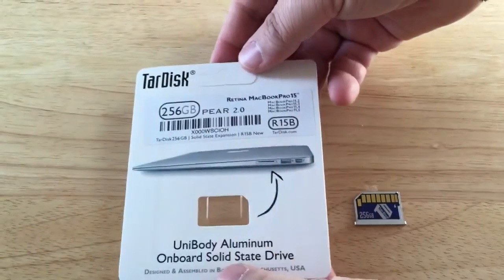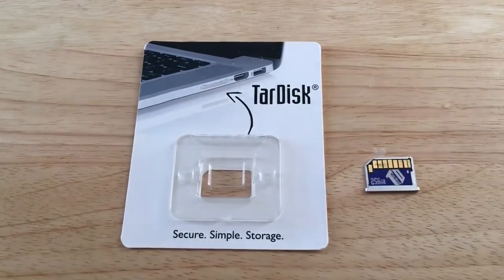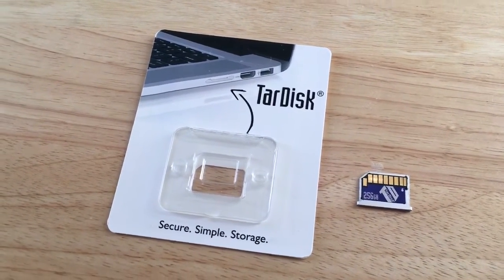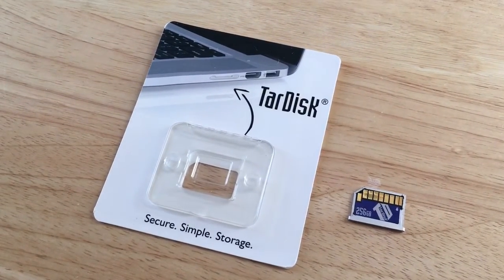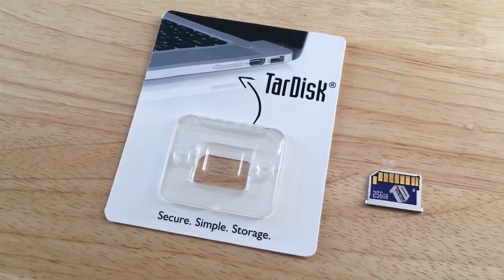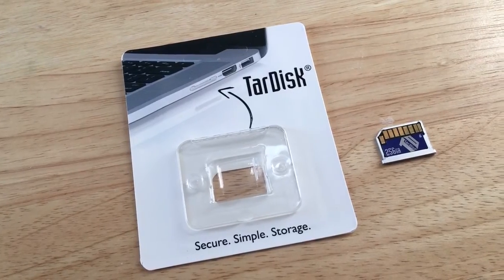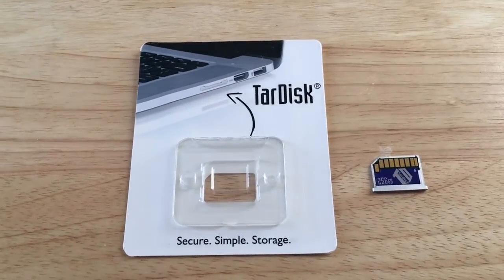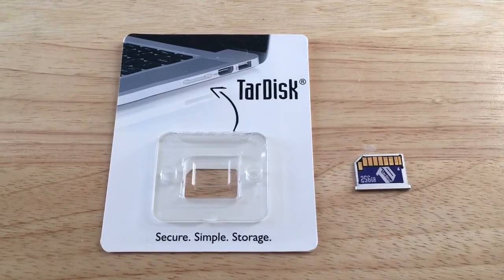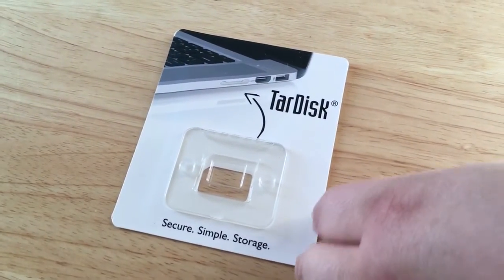Some of the instructions for getting it connected to your computer: first insert it into your computer while it's on, and turn off FileVault. If you have FileVault on, you also want to turn off your antivirus software if you have any. You need to decrypt your hard drive, make a Time Machine backup of your computer, unplug all your USB devices, make sure there's at least 10% free space on your internal hard drive, then boot into single user mode, check your hard drive, reboot, run Disk First Aid or verify on your internal hard drive to make sure everything's okay, quit all your programs, and then run the TARDISK Pair installer — and that's the point when you have this inside your computer.